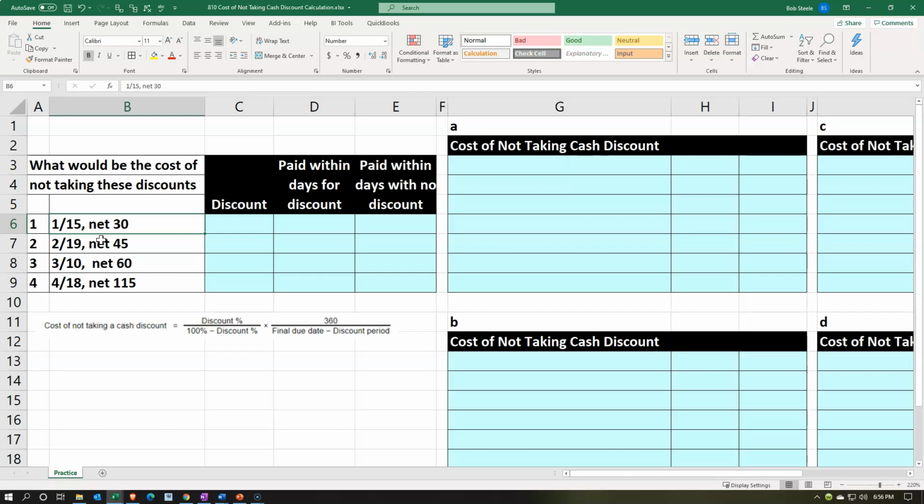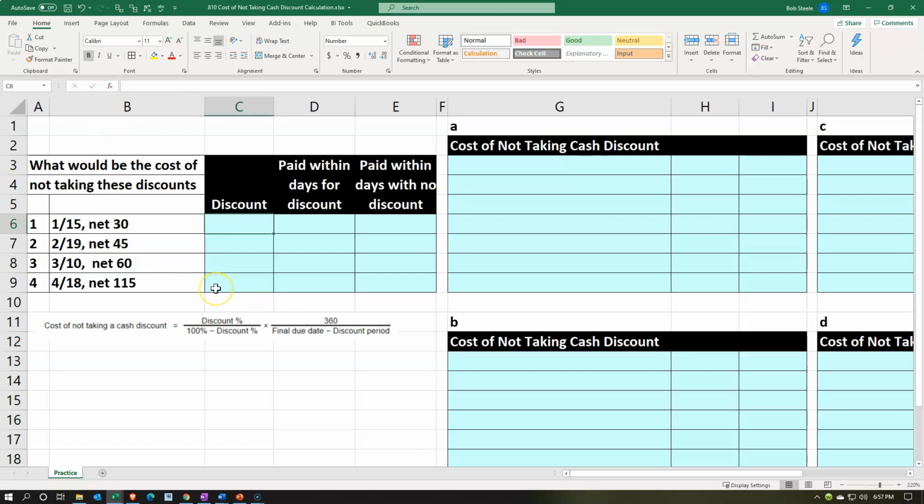If it was to just say, for example, net 30, then we would have no cash discount tacked onto this. And if we were the ones paying this and trying to maximize our cash management strategy in terms of payments, we would wait till the end of the 30 days exactly if we could, and then pay it at the end of the 30 days. However, if someone was to give us a benefit of paying earlier, say within 15 days, then we might change that strategy and pay within 15 days so we can take advantage of that small discount, which hopefully will be enough for us to move from just waiting till the end of the time period to paying within that time frame.